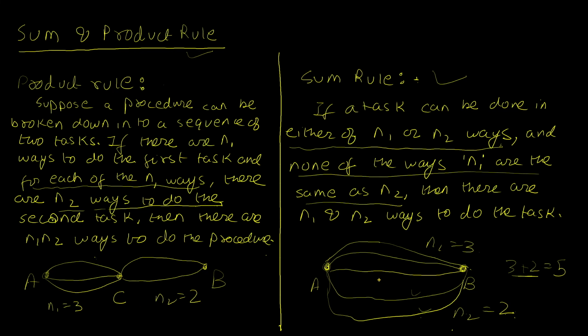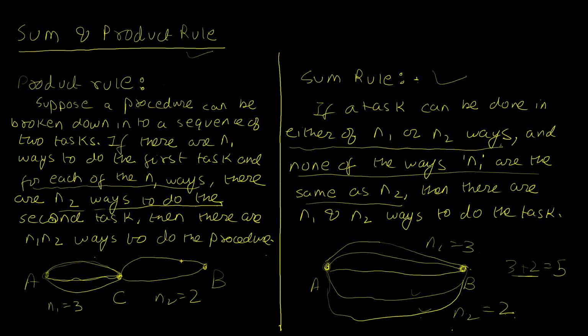And now if you want to count the number of distinct ways to reach B from A, we see that if I take this first road, once I reach C, I have two choices. I could go there and that will form one way of reaching B. And if I go from C to B via this road, that will form another way of reaching B. And again, had I chosen the second road to go from A to C, this one, that would give me another two possibilities, because now I could again branch over this road or this one. So have you been counting? We counted 4 till now.